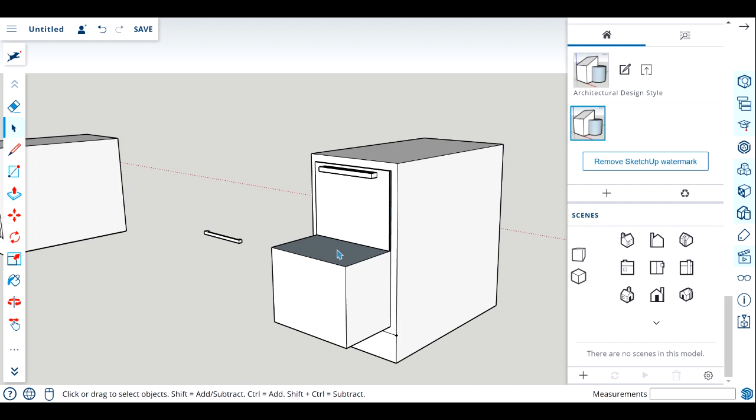Then use my select tool to just delete that inside face to show that maybe this file cabinet is open, nothing is in the drawer, and then go ahead and grab that component and put it back into place.